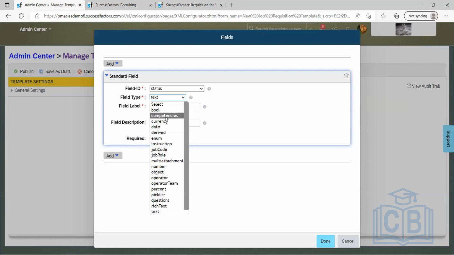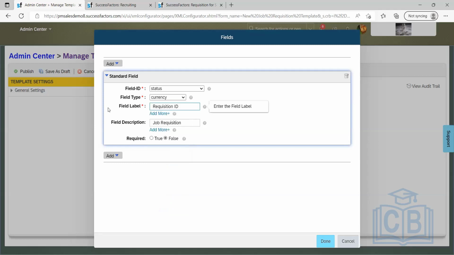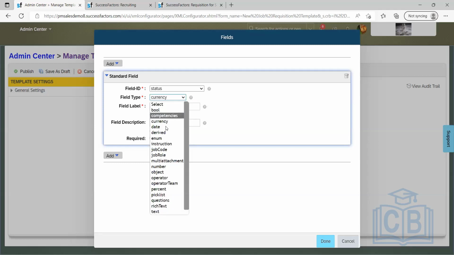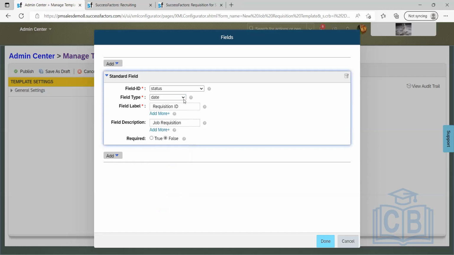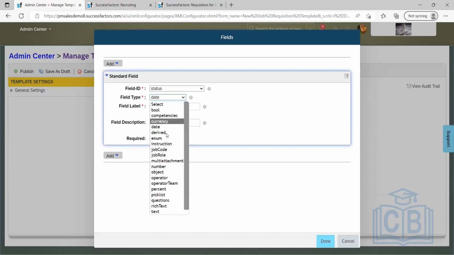Second is competencies. You'll know about competencies, right? It's the same competencies we use in RCM also. Currency field: if you are setting currency, then it will be in numbers. If I'm setting a date field, it will be a date field.